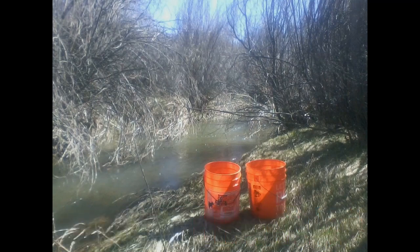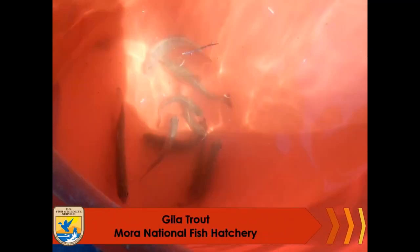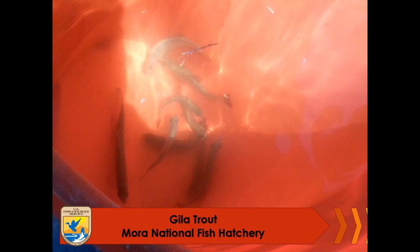I'd love to see you guys get out to the Catwalk and go see your fish, and get out to Sapillo Creek and go see your fish there as well. Get out and explore the wilderness and the places where these fish have survived throughout time and were able to make it into your classroom. I really encourage you guys to take this time to educate your family on what you've learned and educate the people around you, and also get out and experience these places where these unique species are from.